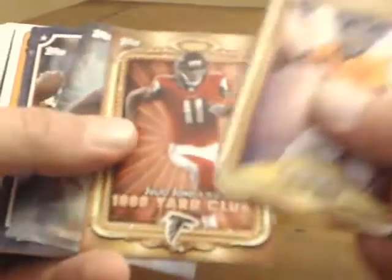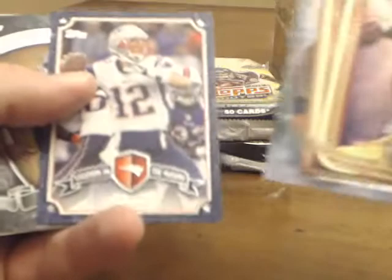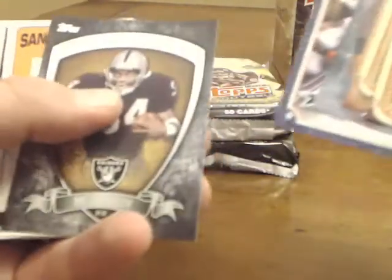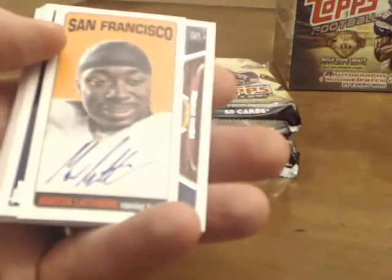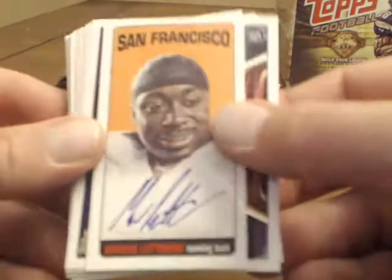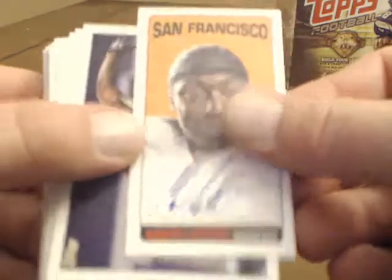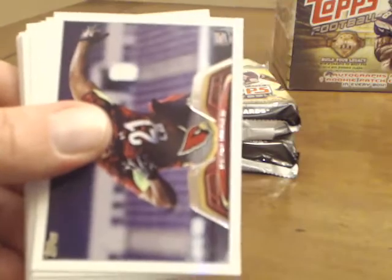Peyton Manning, Julio Jones, NaVorro Bowman. Got an autograph coming up. Maybe you saw the team, maybe you didn't. Tom Brady, Bo Jackson, Julius Peppers, and there we go, Marcus Lattimore. So another nice rookie autograph there. I mean, he may or may not, depending on how he fully recovers from his injury, but the guy is loaded with talent. So if he comes back strong, could be a really nice player.